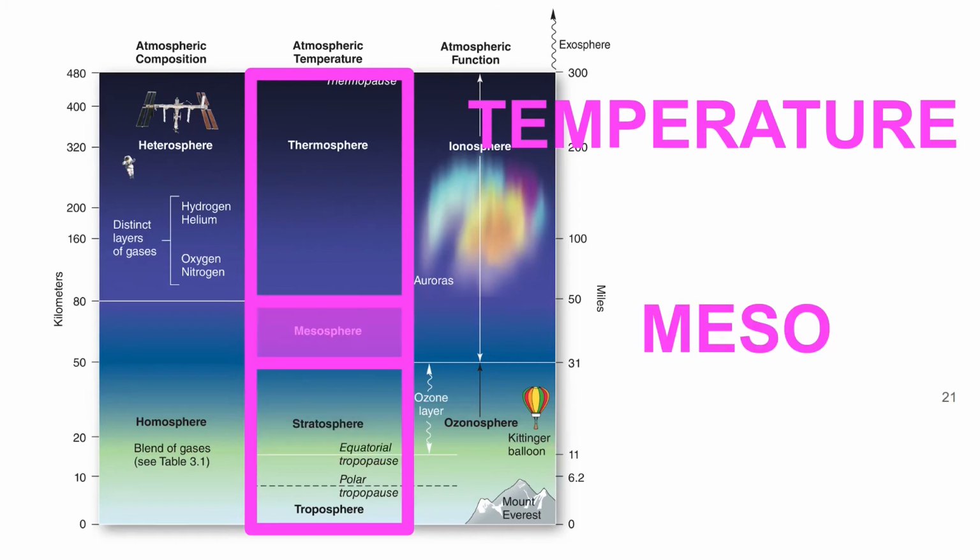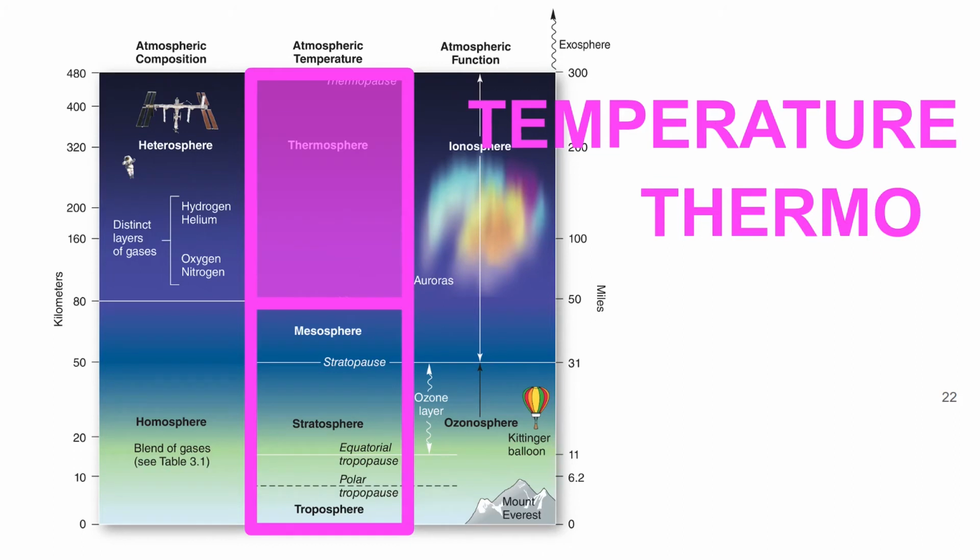The mesosphere gets colder again. There's hardly anything up there, very few molecules. So there's very little to absorb heat coming in from space or the surface. The mesosphere goes from 0 degrees down to -90. And then the thermosphere, again, there's hardly anything up there. It's warmer at the top because it's exposed to the radiation from the sun. Nothing's filtering it. The thermosphere is like the first layer of filtering for our atmosphere. So the handful of molecules that are there are just getting pummeled with energy from the sun. So they're very excited, but there's only a couple, so it doesn't matter.